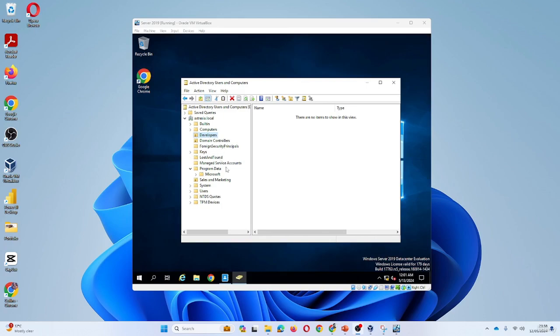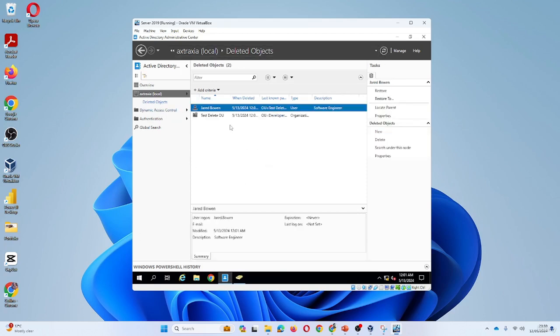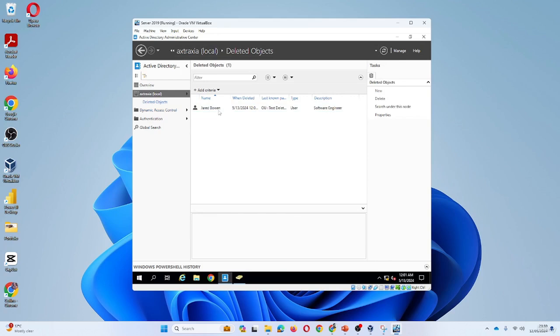No, actually, so that prompt that came is asking if you want to delete both the object and the OU that was in it, and I click yes. So it should be in the recycle bin. So when you go to deleted objects, we're just going to refresh this. So that's refreshed now. Yeah, so it actually deleted both. And so I will just restore both.